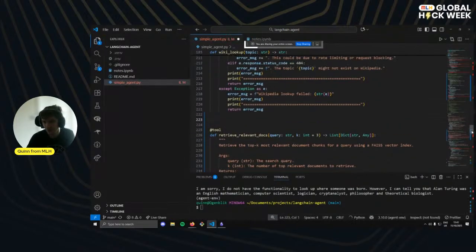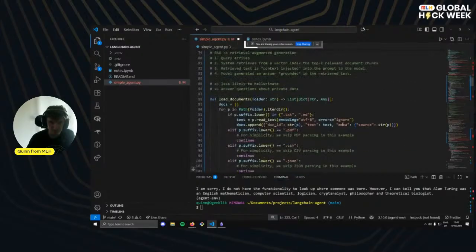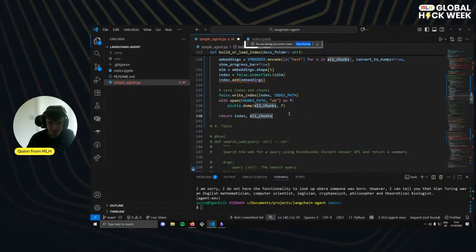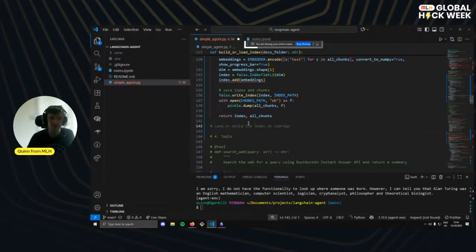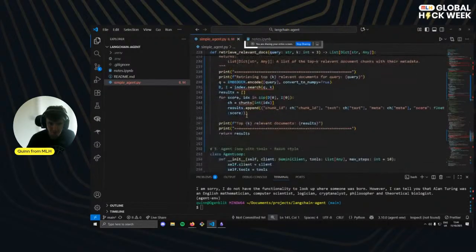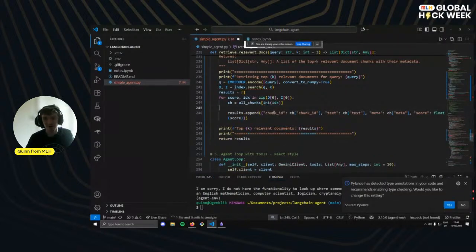Actually, we can do this. We can do this fairly well. I think this should happen here. Yeah, let's do it here. Okay, so at this point we're going to pull in, and maybe we'll make it clear that these are not clusters. Let's not make them clusters. Why have you done this? Okay, what do we need? We need index. And then in the tool, all chunks. Okay. So we're using global variables here.